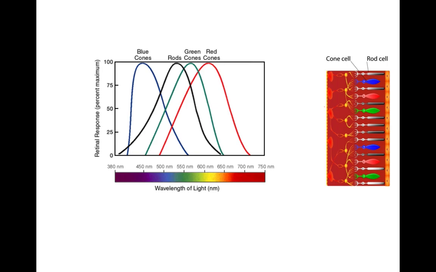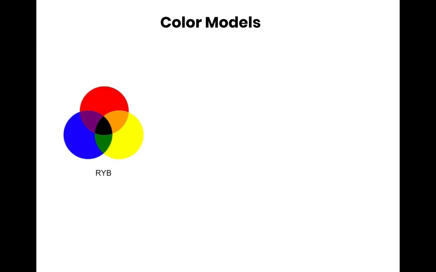Here's a frequency diagram that shows which cones are sensitive to which spectrum of the light. The blue cones are most sensitive to light at around 450 nanometers wavelength, and the green and red cones are closer to each other, with the green at around 550 nanometers and the red cones at about 620 nanometers. And the rods we can see almost span the entire spectrum of light. Now, this is how the retina understands, and this is how the retina then forwards this information to our brain.